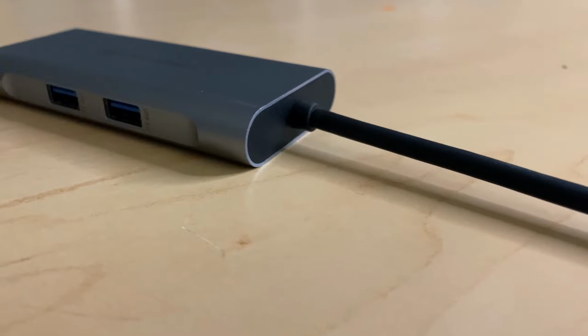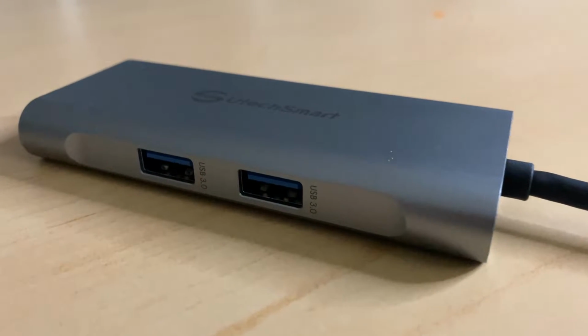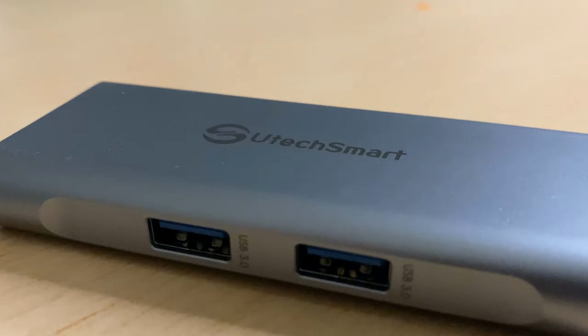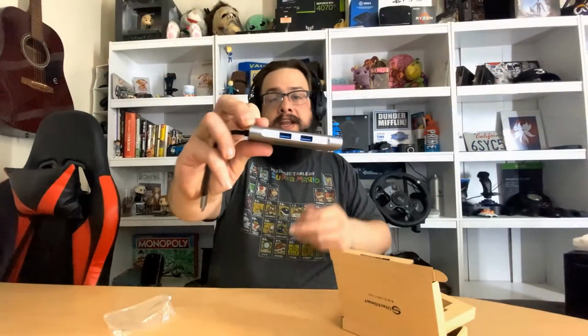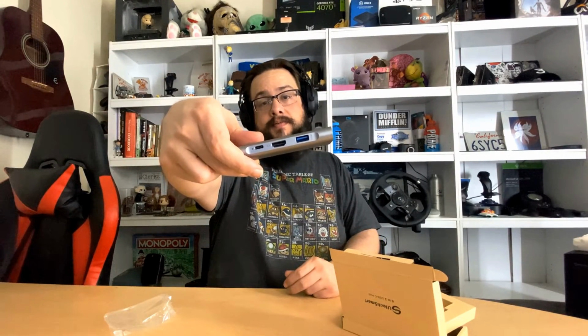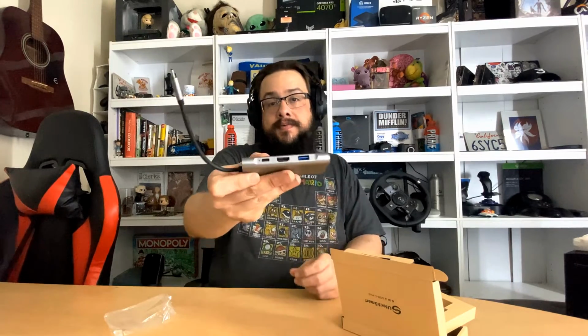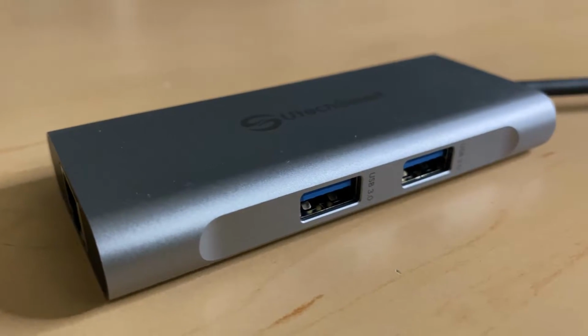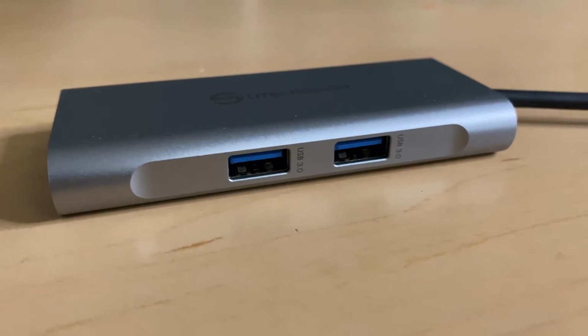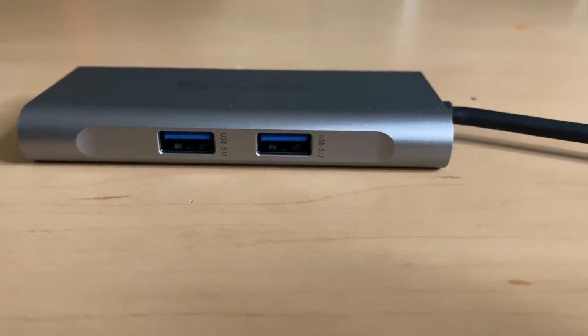The first thing that catches my eye about this is it is tiny for having a 1 gigabit Ethernet port, for having 3 USB 3.0 ports, for having an HDMI port, and a throughput charging port, USB-C on there. It is very, very small. I really like that. And it's fully aluminum. The color of this really matches well with a MacBook Pro. I feel like this is color matched to that perfectly. We're going to do some tests on this shortly, but let me see what else is in the box.